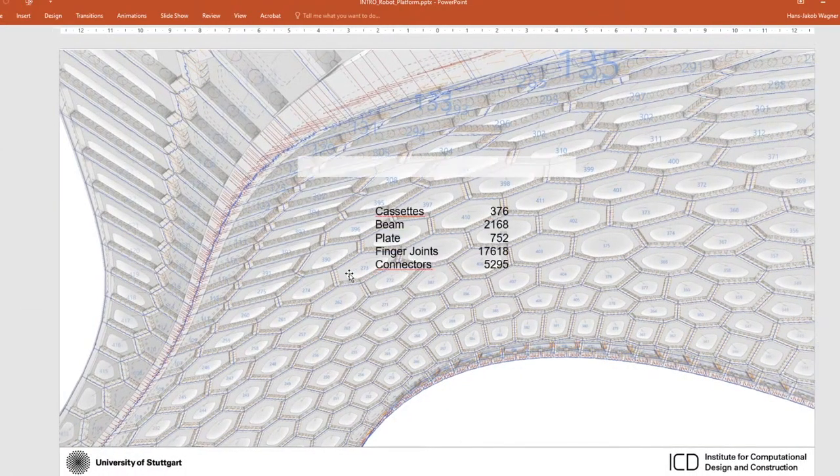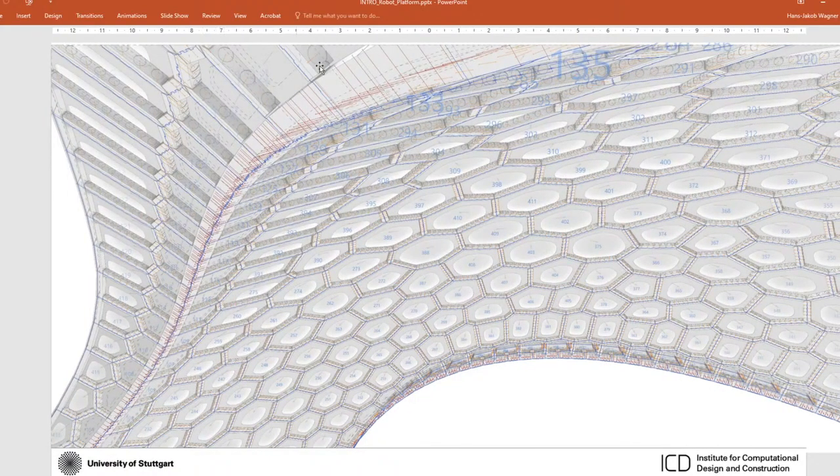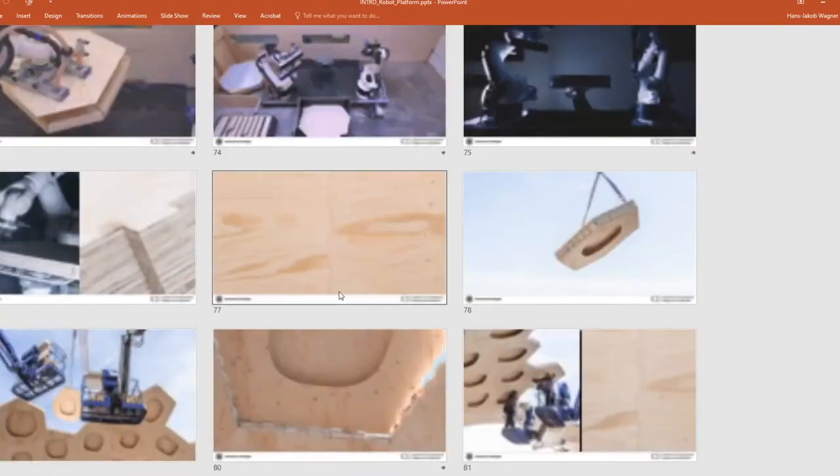And now here you can see. Anyways, so the direction of the fibers in each of the cassettes is optimized for the structural capacity of the whole structure. Right? When all the fibers are in parallel to the curve, right? And in the apex sets, the curve basically always follows the falling line. So it always points down. You can see that also in the facade.